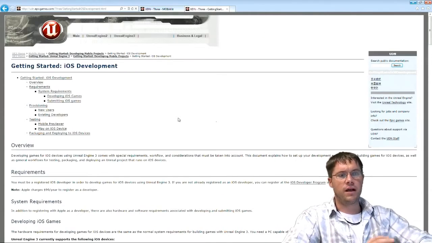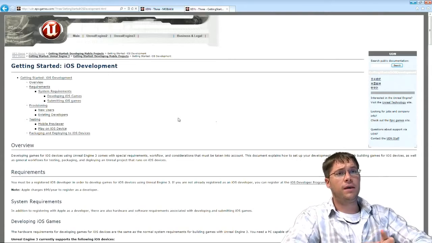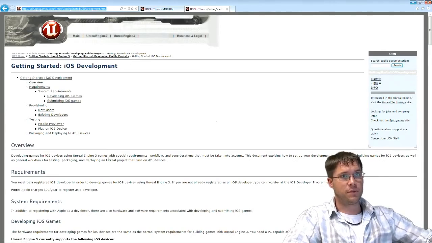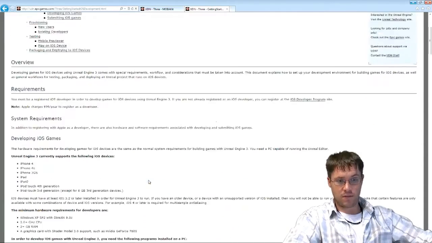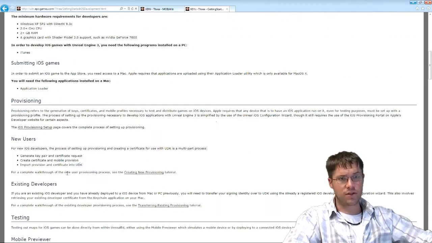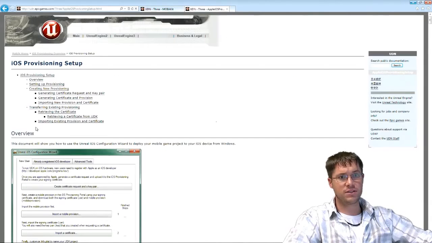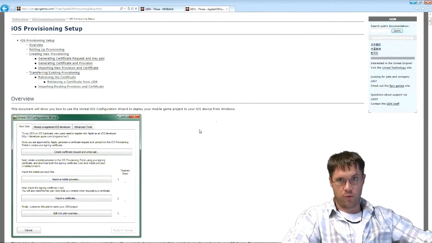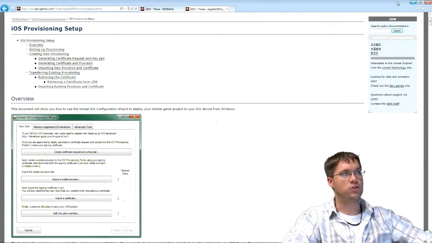However, I want to mention this early: there is some UDK documentation available at udn.epicgames.com/3/getting-started-ios-development.html. It's right up there at the top of your screen. It's the getting started page. Read all of this. Don't skip anything. And there's also another page for iOS provisioning setup. I cannot stress enough not to skip any steps when you go through this. It's real easy to think that you can jump around a little bit. Don't. Follow this to the letter and you'll be just fine.